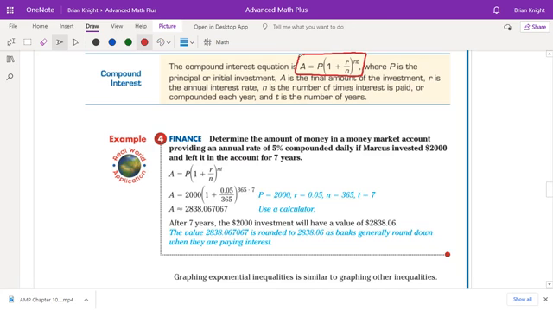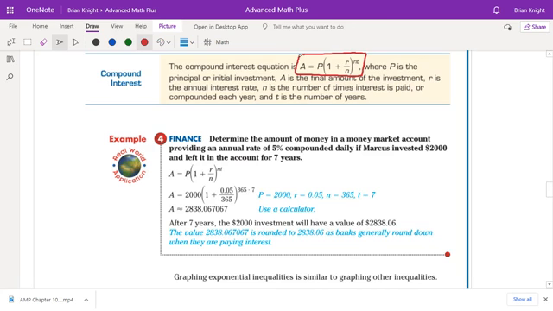So, if it says we're going to compound it annually, that means every January 1st, they take whatever money you've gained and they add it to the principal and they start over again. That makes sense? Otherwise, you're always just gaining interest on the original amount of money you put in. So if I invested $1,000 at 10%, after a year, I'm going to have $1,100. So if you're compounding it, they take that $1,100 and now you're compounding the $1,100. You're not just compounding the $1,000 anymore. Does that make sense?